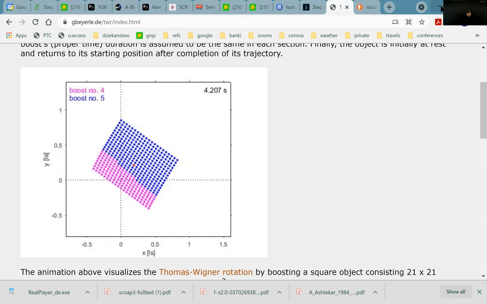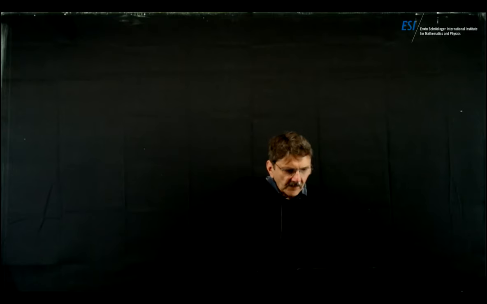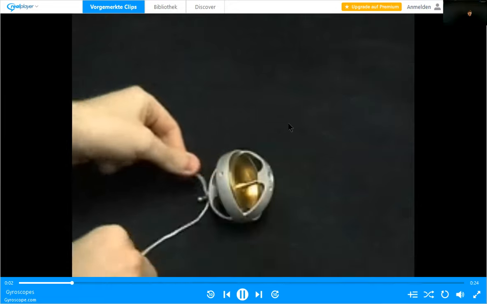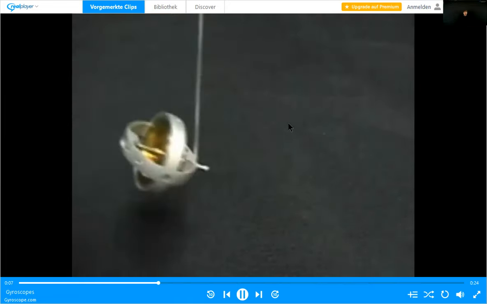Now, I told you we're going to talk about gyroscopes. So let's see about these gyroscopes then. The gyroscopes are rather complicated objects. And I'm going to show you some videos because I just love them. It has nothing to do with the calculations we're going to do, because we're going to do gyroscopes without forces acting on them. But just to keep in mind what you're fighting against and what's happening, right?